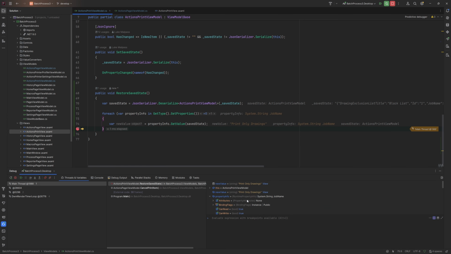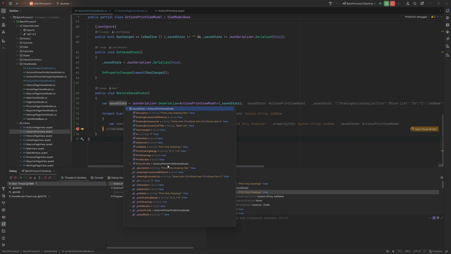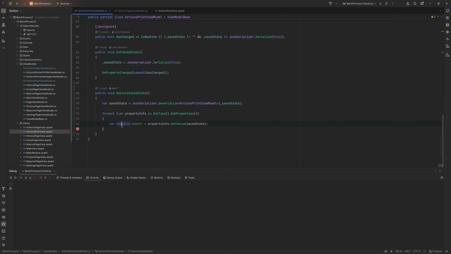And now if we look up, you can see it says print only drawings because it's pulled it in from this save state class, which obviously has the original values. So this is now the, I'd say, not new value, original value. So we want to pull the saved value and finally restore it to this class.